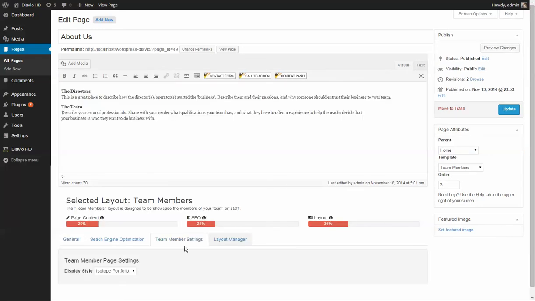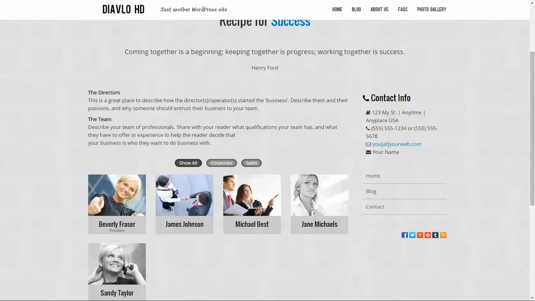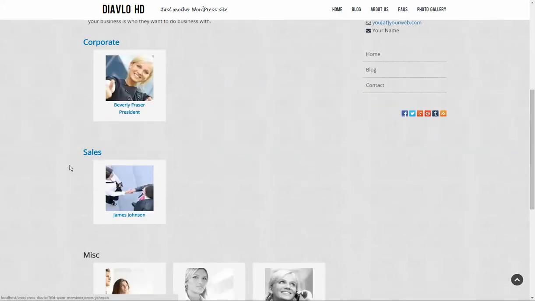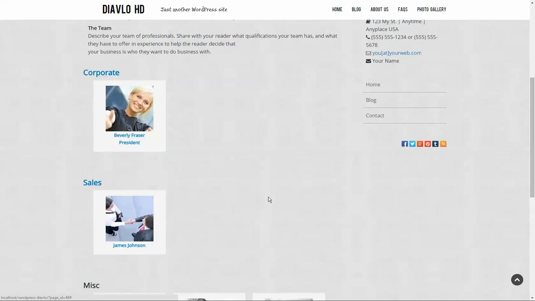Let me just load this up. Reload. So you have corporate, and then you have sales, and then you have everybody else in miscellaneous, and that's how that's displayed if it's done just through the static viewer.